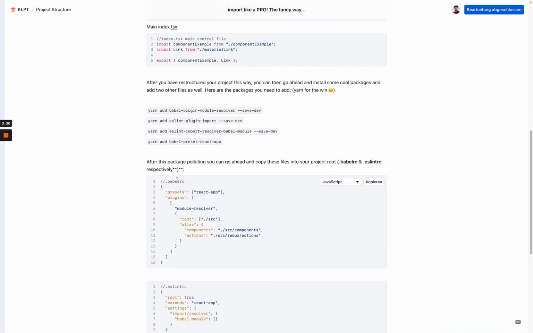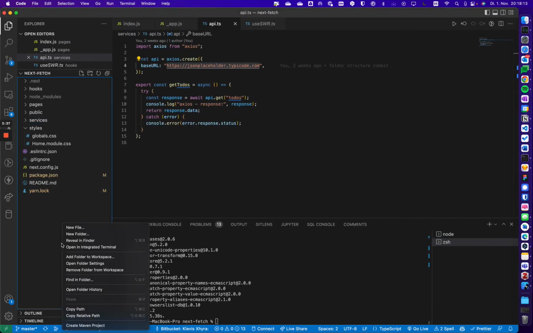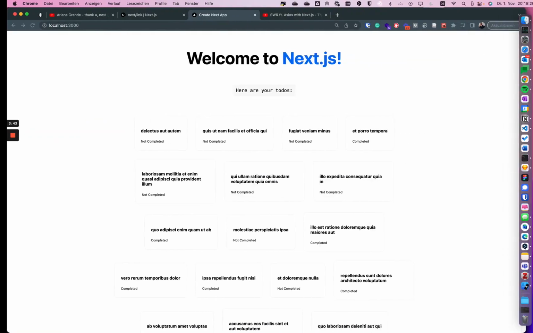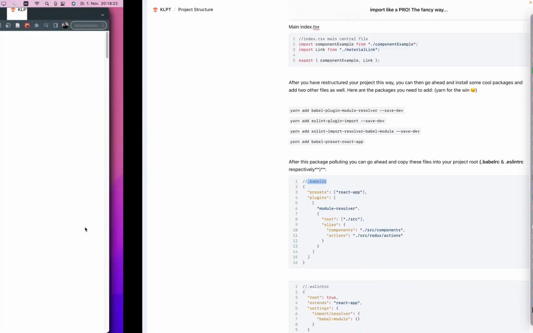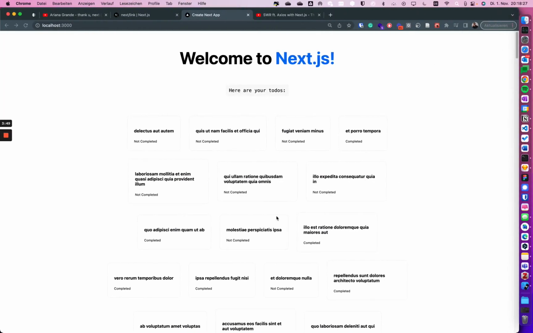Now we'll go ahead and create this file, which is called .babelrc. This will be created in the root folder, and I'll call it .babelrc, which has the same name as in here. In here I want to copy and paste everything from here.